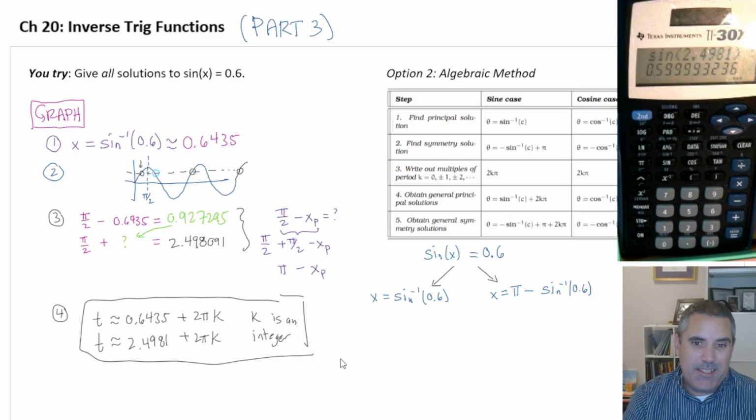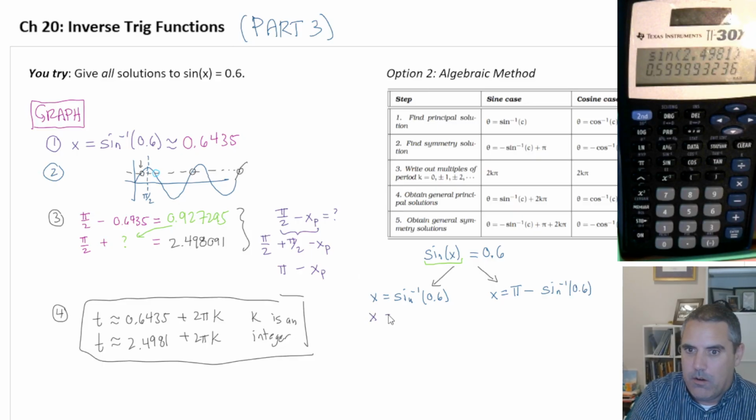So the idea is you can then just say those are your two answers. So you just need to do pi minus your principal. The downside of that is this is only for if you have sine by itself. And so when you're using this in some other problem, you have to identify when is sine by itself and then keep track of that throughout. Okay, so in this case, this is way faster because it's sine by itself.